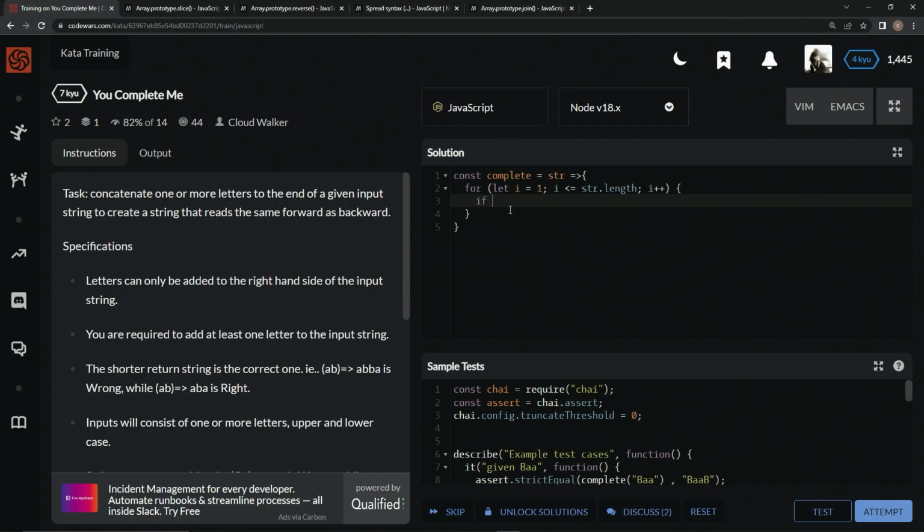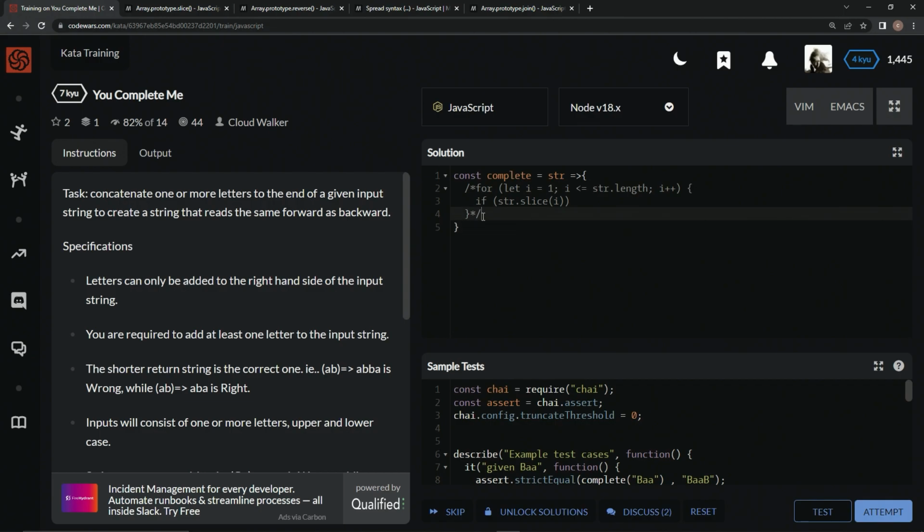So we're going to say if str.slice(i), all right, like this. And let me comment this out real quick so we can see what the slice looks like. All right, let me comment this out.